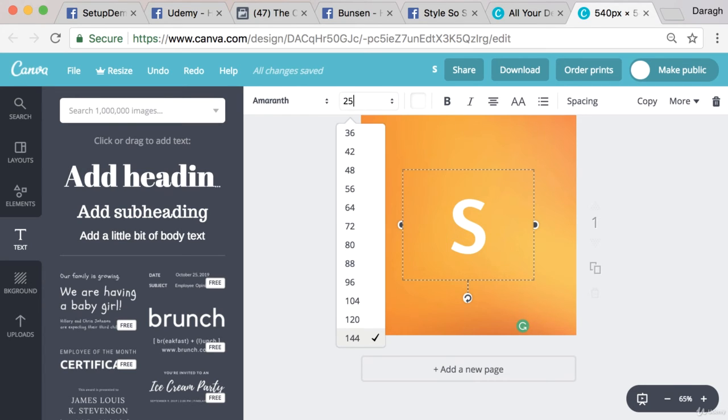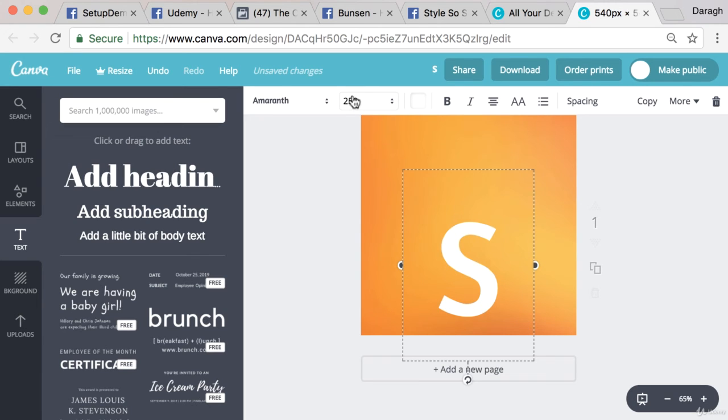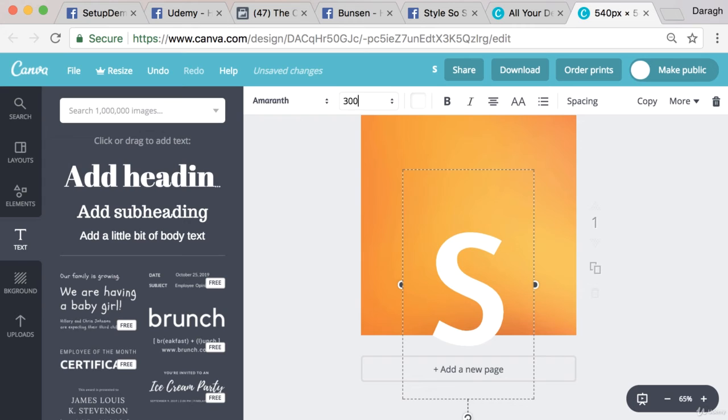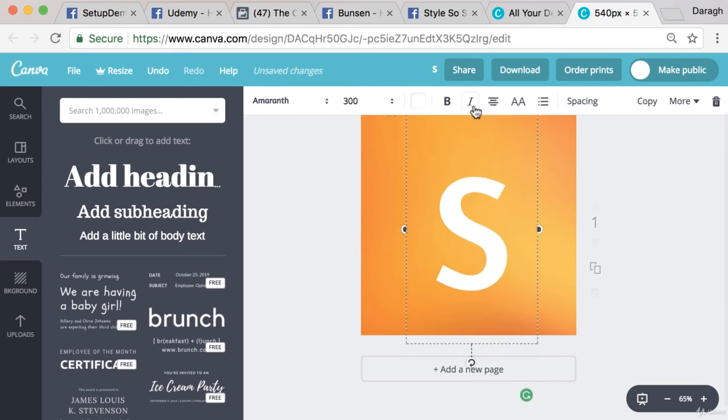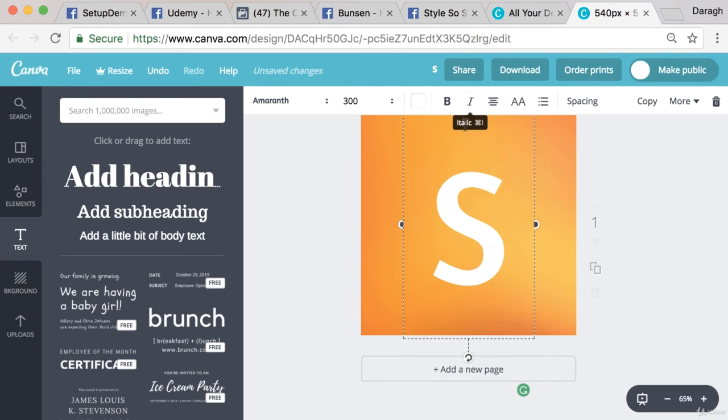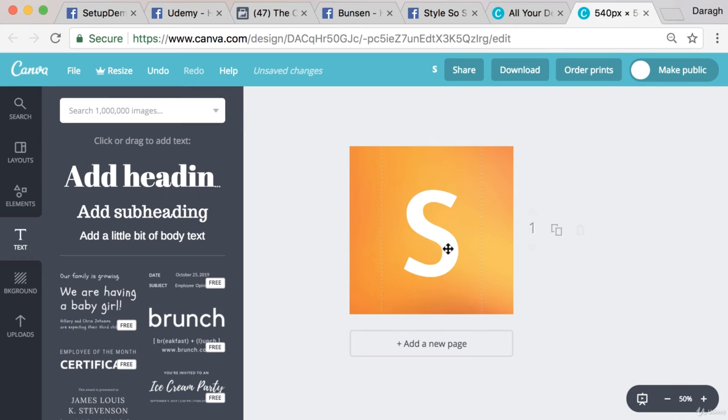So I'm going to have to just go up to something like 250 or maybe even 300. You can see that it gives you help to really center the text as well, which is very handy. But there, I mean, that is very simple. That took me 2 minutes, but I think it looks pretty good to get up and running for the first profile image of the Facebook page.